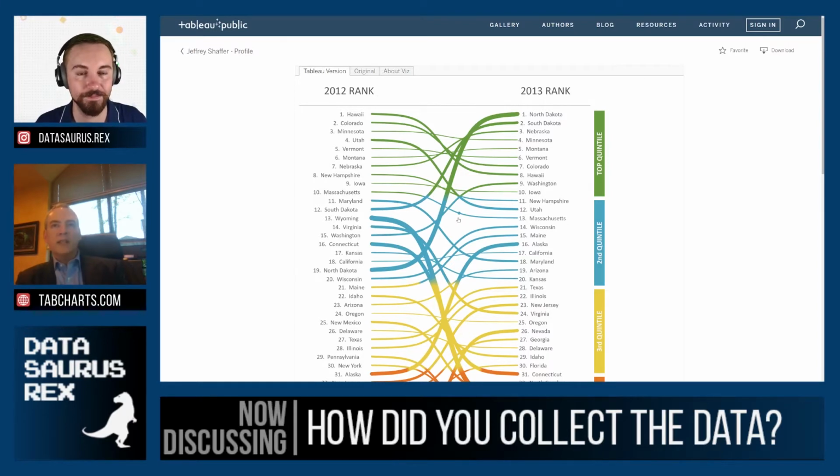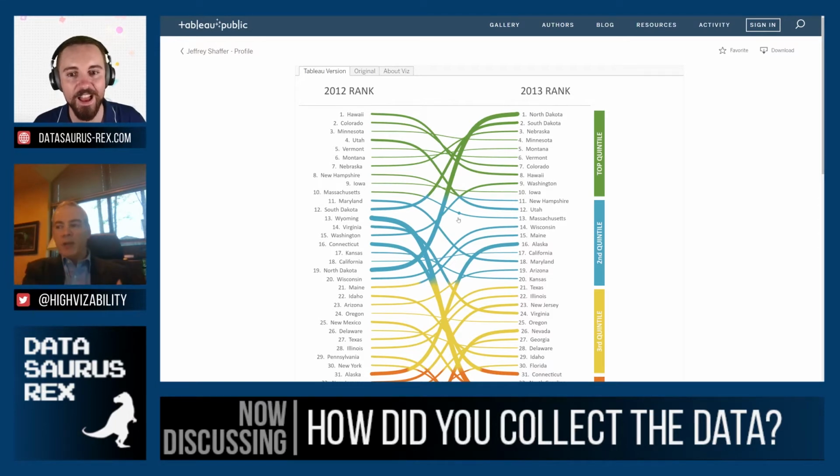If I would have built that Sankey, not done a blog post, or not made my Viz downloadable, or not written up the instructions, I don't know that I would have thought of using polygons. I don't know that I would have done data densification. And so it's gotten better and better, because the community as a whole thinks about these things, and then you pick up on that, and then you use it, and then the next thing you know, we have these templates that everybody can use, and that's the great thing about the community.